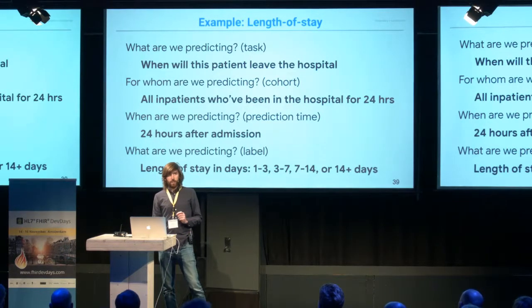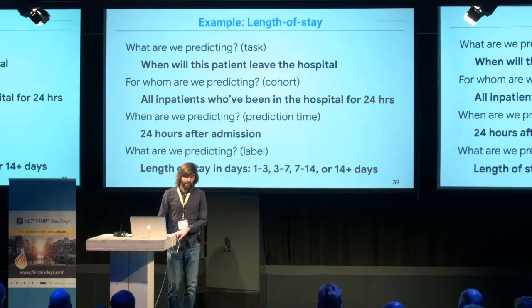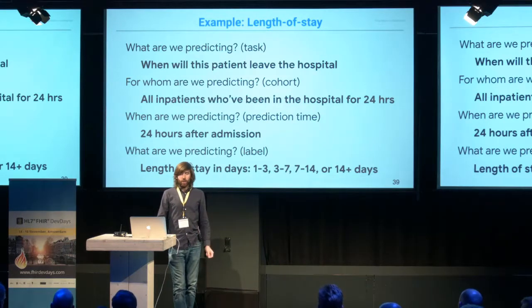Second, there's usually a bunch of measurements that are made pretty soon after admission that will end up being helpful for a length of stay prediction. At a high level, you have most of the things that you need after around 24 hours. And so then what is the actual label? Like, what is the thing that we're predicting?